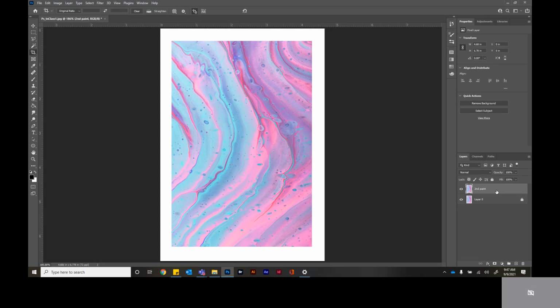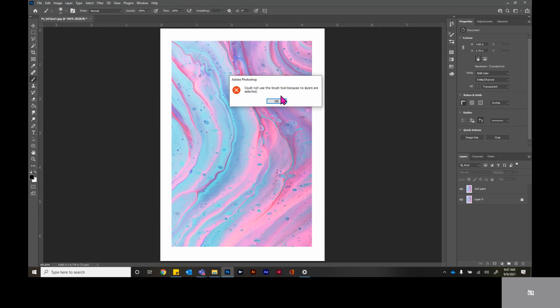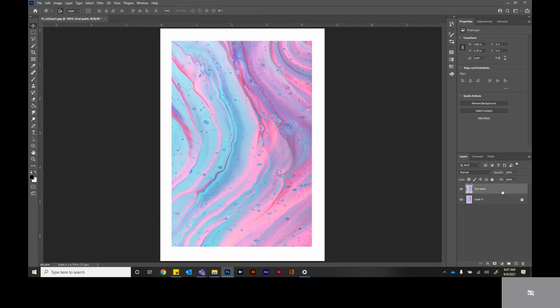This is a problem a lot of first-time students have, is that they'll have clicked down here somewhere. You can see that neither of my layers are selected, and they're trying to do something, and they're like, hey, I can't paint. It's telling me I have no layer selected. It's because you just have to come over here and click on it. Or they'll be like, hey, I want to paint on layer 2, and they're trying to paint and they see nothing because they're on the wrong layer.